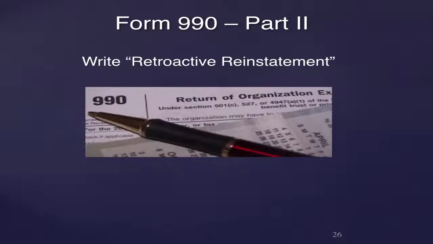Section B, total support. Again, looking at calendar year or fiscal year. Numbers 7 through 13 are discussed here. Number 7, you would add amounts from line 4. Number 8, gross income from interest, dividends, payments, etc. you would put here. Number 9, any net income from unrelated business activities you would put here. 10, any other income. 11, the total support would be figured by adding lines 7 through 10 and putting the total there. Number 12 is your gross receipts from related activities.